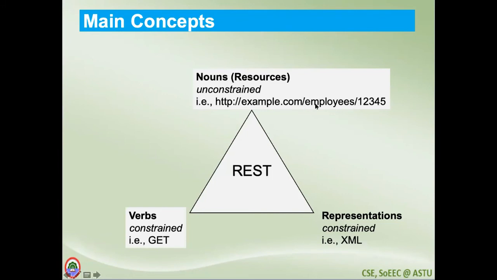And on top of this employee URI, what kind of operation do you want? If you want to read that particular URI, or if you want to create a new URI, to create a new URI you have to use the post operation. If you want to update that particular URI, then we have to specify the put operation. Or if you want to delete that particular employee, then we specify the delete operation on that URI.